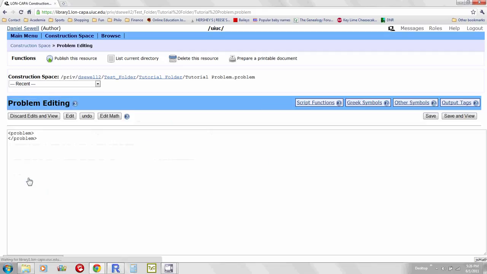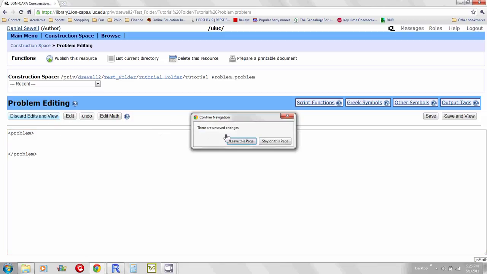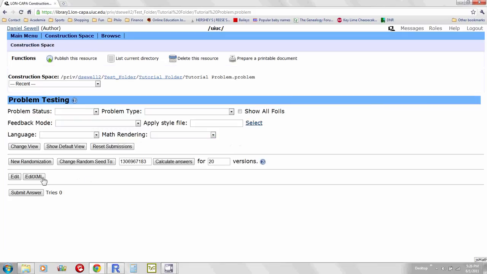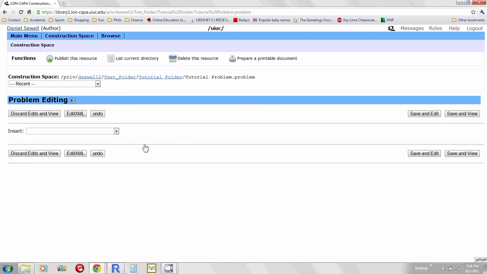Okay. So you go here and notice there's really nothing here. But whatever code you are going to do, all has to be in between the problem and the slash problem. Okay. The other way to do it, and this will probably be how you're going to get started, is to do the edit, where there's a nice user interface for you to create your problems.